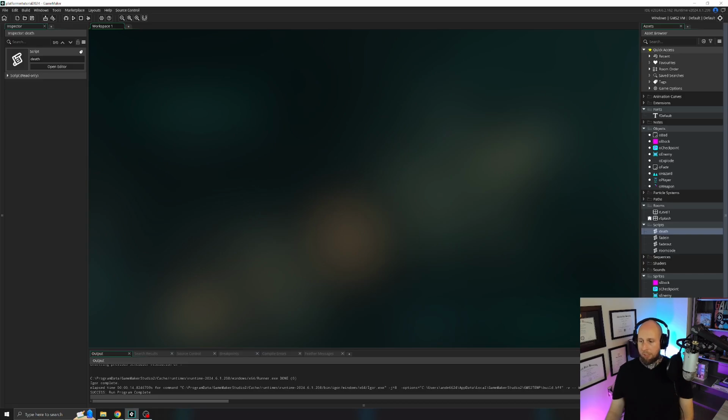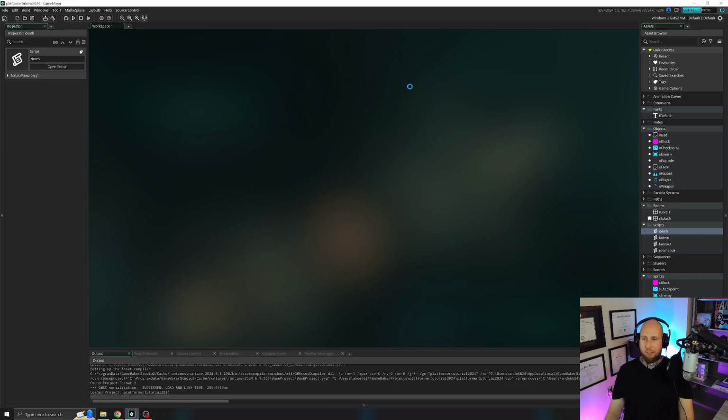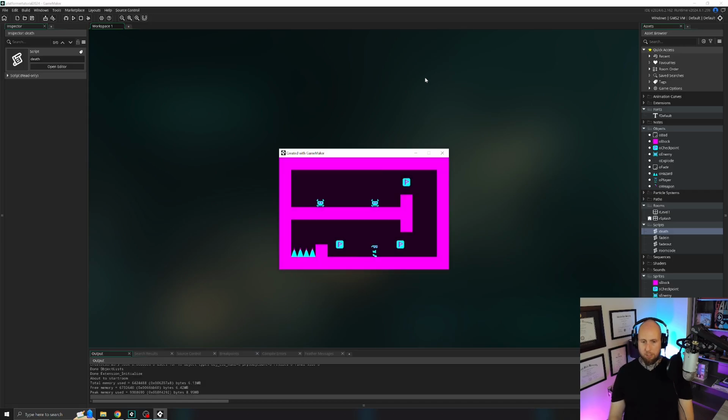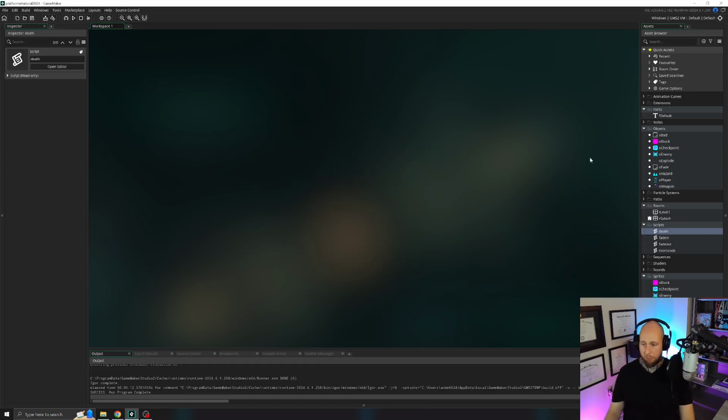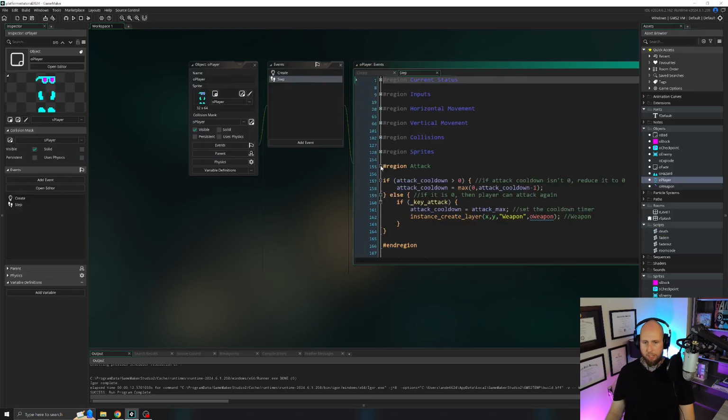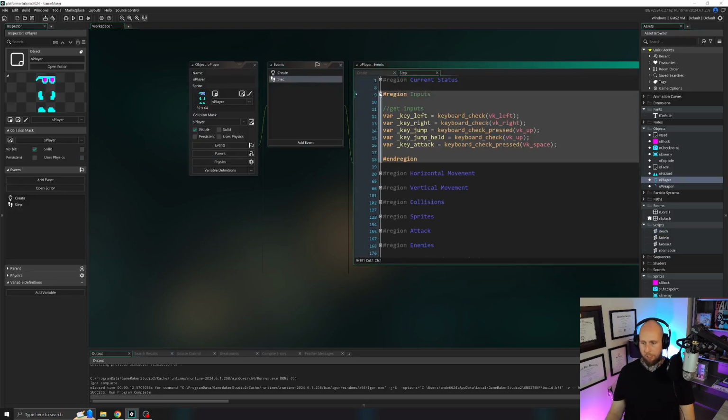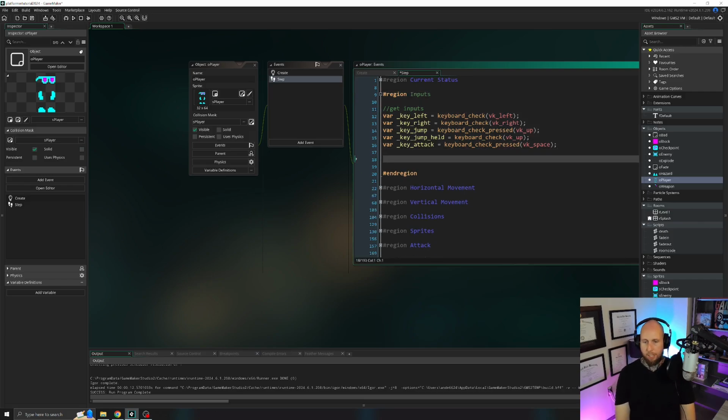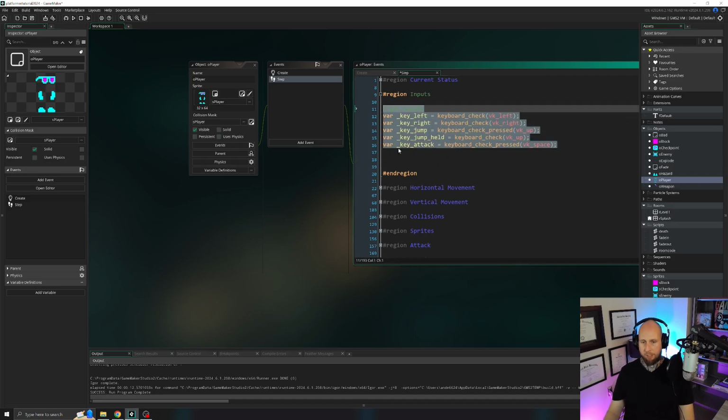All right, so let's make it so the player can't move during fade-ins and fade-outs, because right now when the room starts, hold on, I can still move when it fades in, and we want it to not move when we fade out, like for when we're moving between rooms. So let's alter some of our code in OPlayer in the inputs section. We're going to add a condition right after we get all the inputs. So right here, it gets all the inputs of the keys that the player is pressing.